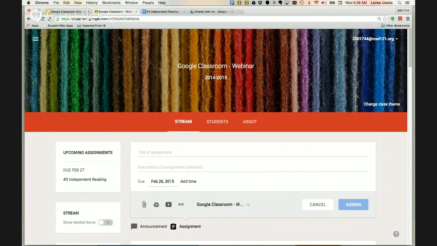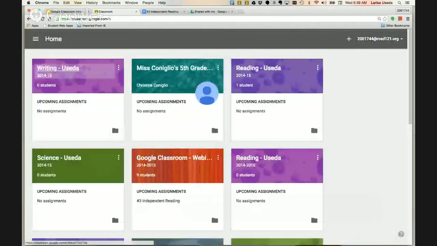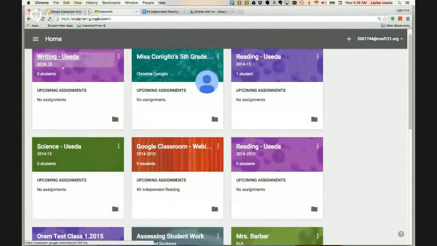For a teacher or student, it's the same thing. If I come up to the hot dogs and click on home, I can see all my classes, the classes I'm in or other classes. Each of these has the name and has a drive folder here.